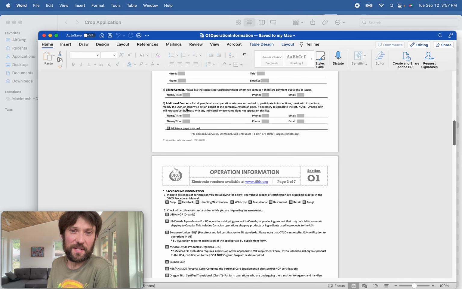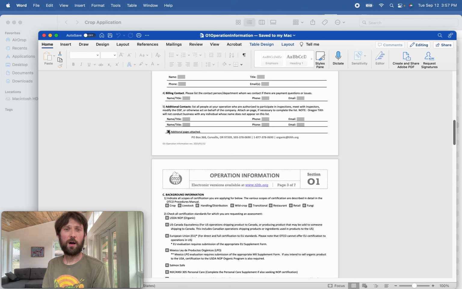All right. And you can designate other additional contacts and say, please CC this person on any emails, and we'll gladly work with you. And if you need more contacts in your farm, all this is to say everyone who's a contact can make changes to your OSP as long as you say that's allowable.